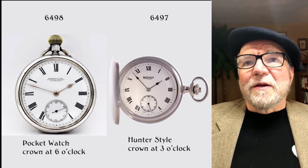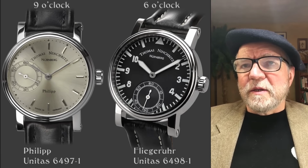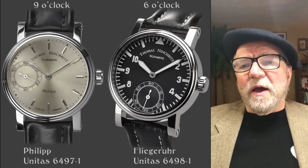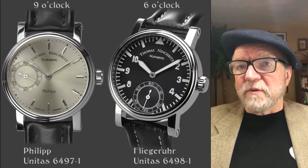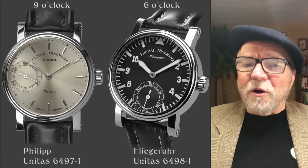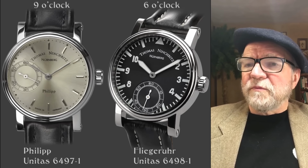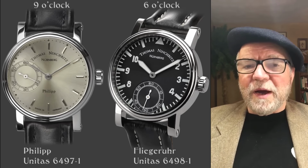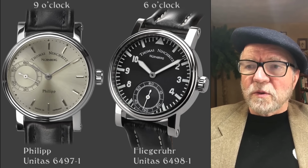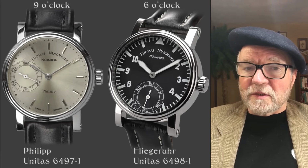Okay, going on, if we take a look at these two watches. First of all, the one on the left is called the Philip, and it uses the 6497-1, and there's the subdial, the small seconds, at 9 o'clock. And then the other is the Fliegerwatch, their pilot's watch, and the subdial there is at 6 o'clock. Now, most of the watches we're going to be looking at have the subdial at 6 o'clock.